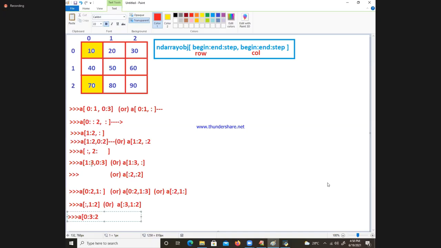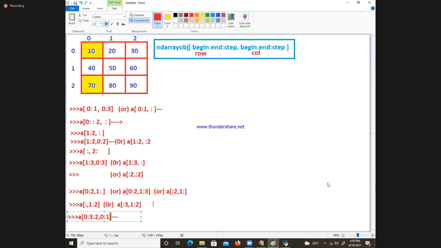Two elements: 0th element and the second element. Comma, which column? 0th column only. That's it. It will give you those elements. Fine, finished.